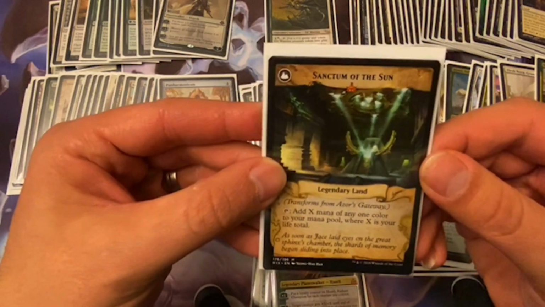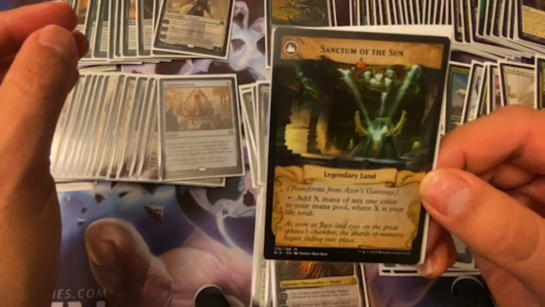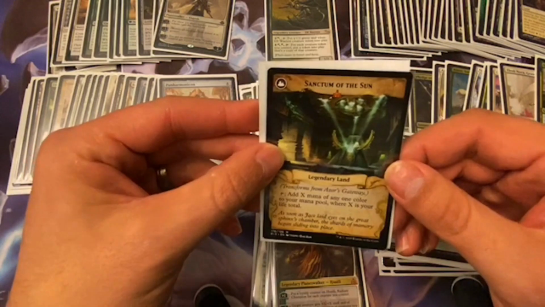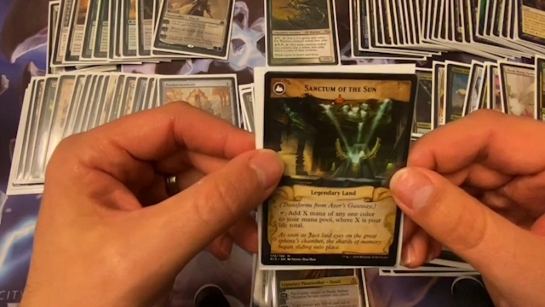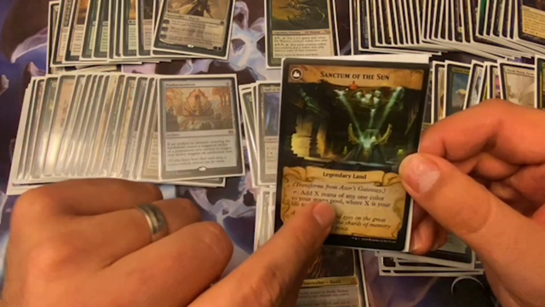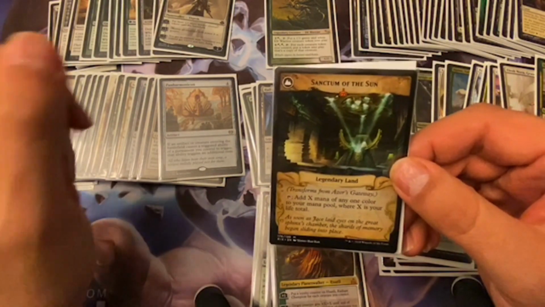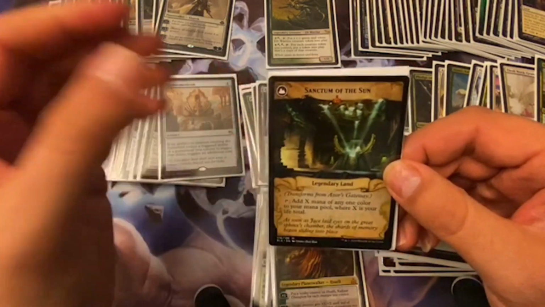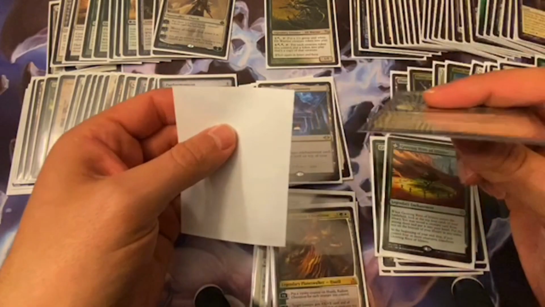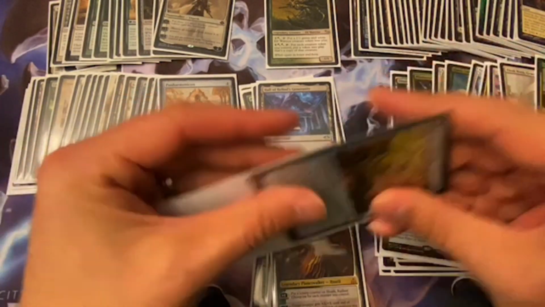Tap it to add X mana of any one color to your mana pool, where X is your life total. So if you've got 100 life, it's going to make 100 mana. If you've got 1,000 life, it's going to make 1,000 mana. And it's going to be in the color of your choice. So if you're missing a particular mana, or if you're short on green, short on white, this will make that mana for you. So fantastic addition here to this deck.